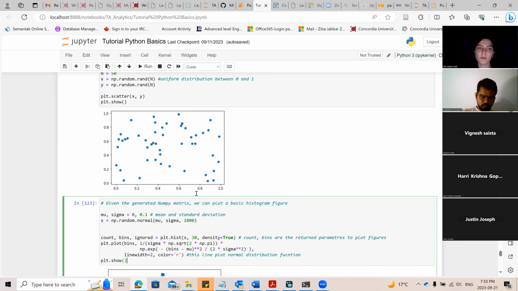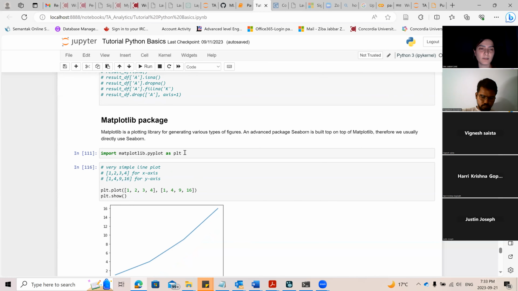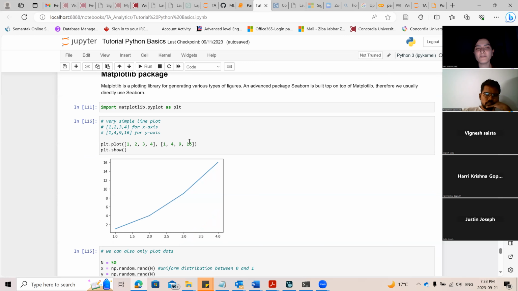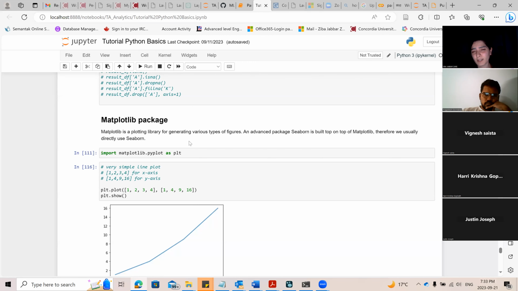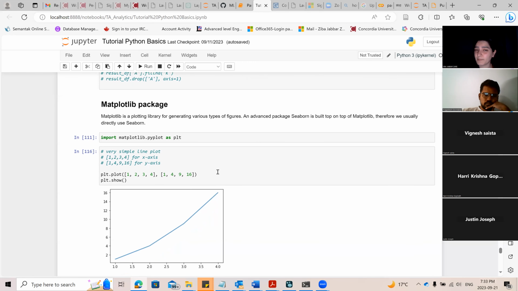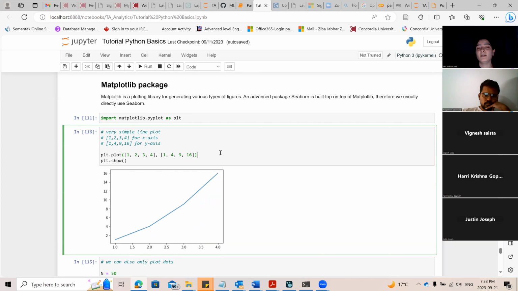Okay, so going through the Matplotlib package, which is basically for data visualization, to have some very beautiful charts. There is a very comprehensive tutorial on them on the internet. I believe the professor shares some links with you.